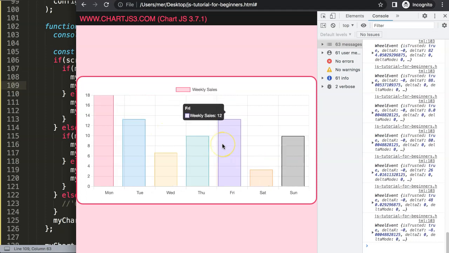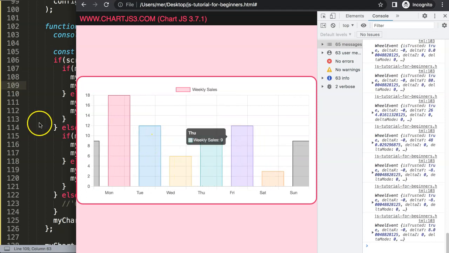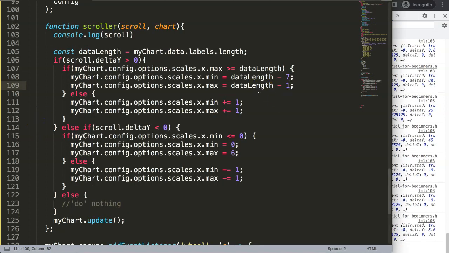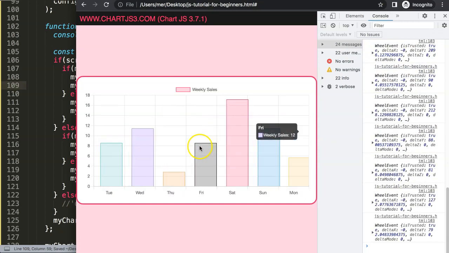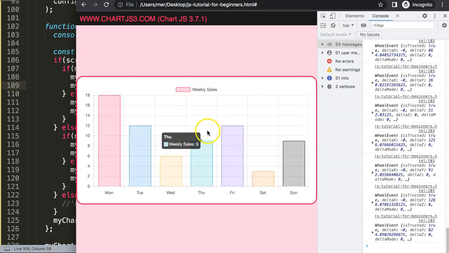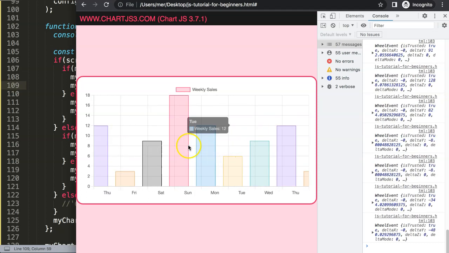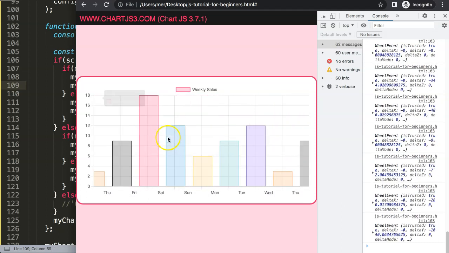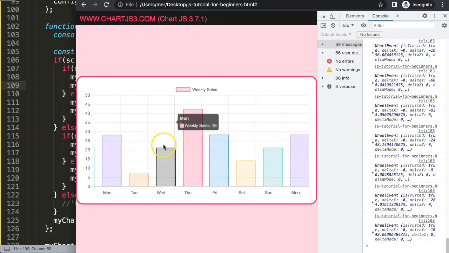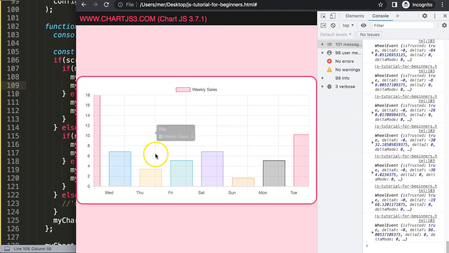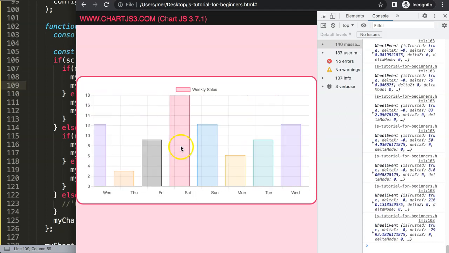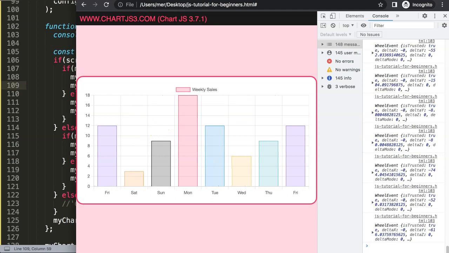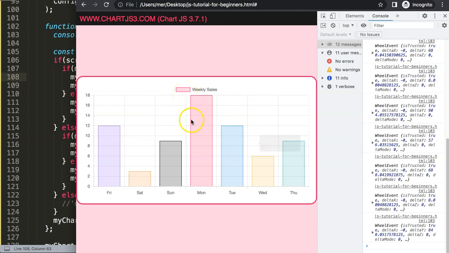Alright. Then we have this. Then we have that. Alright, for now it doesn't matter, I guess. So maybe I'm just missing something. Or let's try that one more time. Anyway, it doesn't matter. So that's it. I will figure it out eventually. However, the most important part here is basically the scrolling effect that we can do here. So you can see now it scrolls nicely to the left and the right. So now we have at least the scrolling effect.